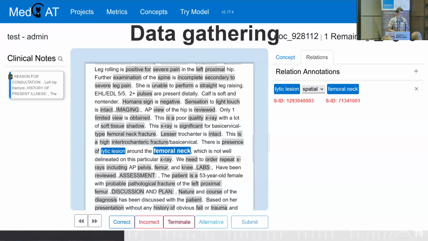And here we have a direct view of the MedCAT Trainer, how it looks if you would try to annotate the entities. We're not showing the annotation of concepts here, as that is on another tab and I can't show them both at the same time. In this case, we're annotating a spatial entity: lytic collision in a femoral neck. It's a simple one, but good enough for me. All right, and for the next presentation, I'll be handing over to Shubham.